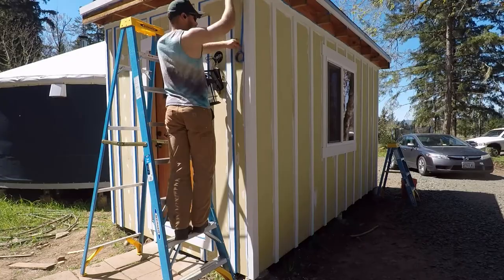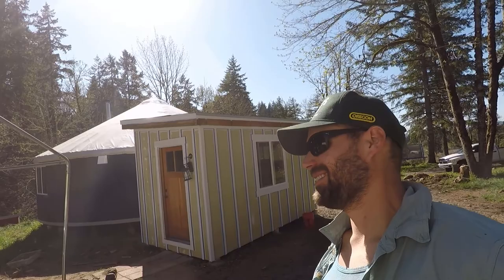Okay, I just finished taping all the trim. It took so long. All this trim work and taping is done, but it is so time consuming. But I think it'll be worth it to have the really sharp two-tone look for this thing. But we're taking a break from that and it's time to plant the garden.